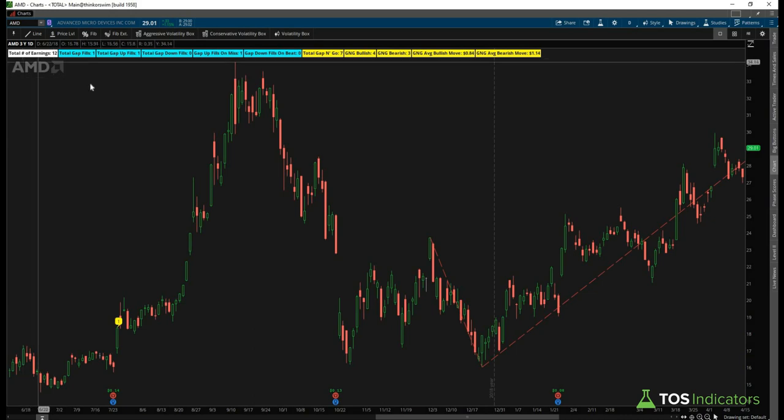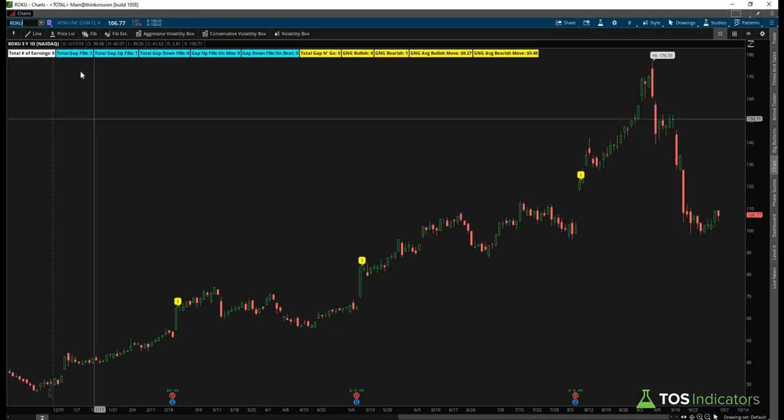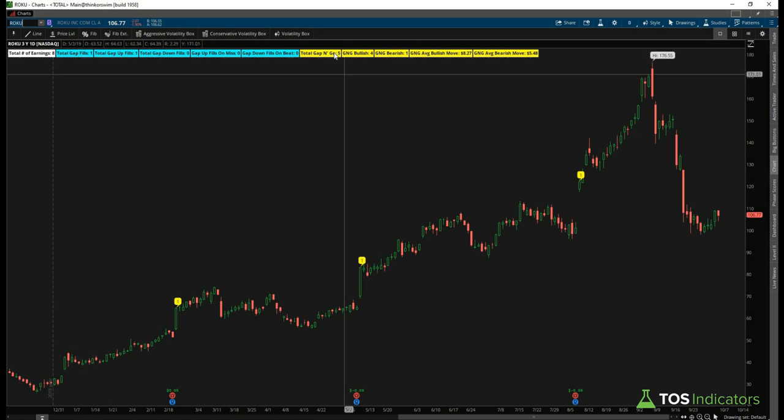So you might want to go back and study the specific scenario if you might be thinking that we may not get a gap fill, or if, say, AMD did have a tendency of having a gap fill, that might be something you're on the lookout for. Or if we go back to our favorite Roku, for example, we see here we only had 1 gap fill compared to 5 gap and goes, of which 4 were bullish. And so let's say that you gapped up on an earnings beat, you might already have the bias that you're looking for a gap and go and be looking for a reason to get into Roku on the long side.